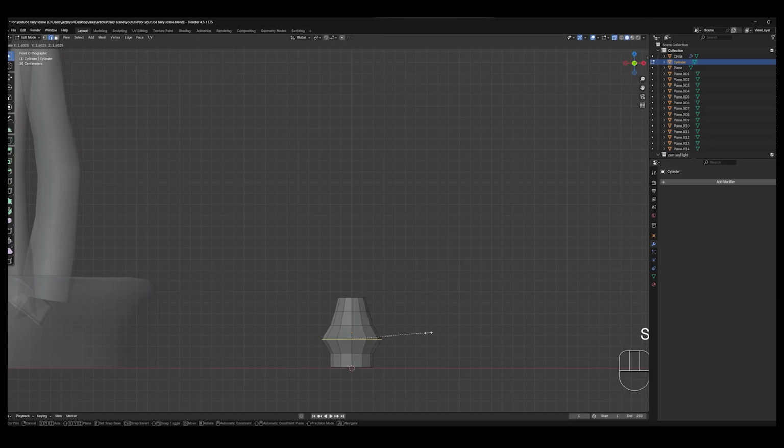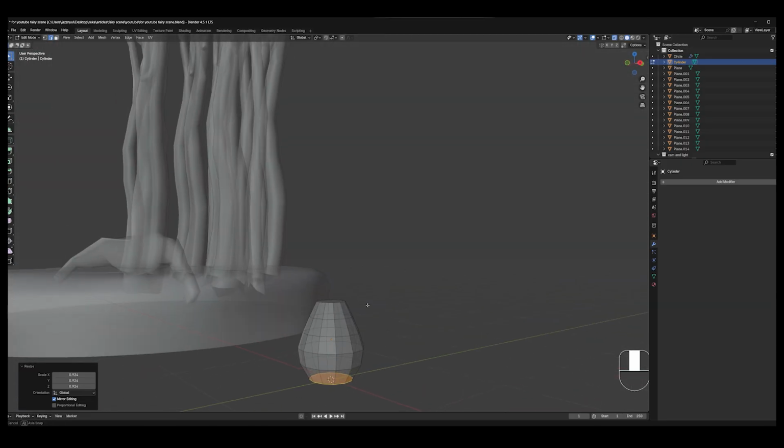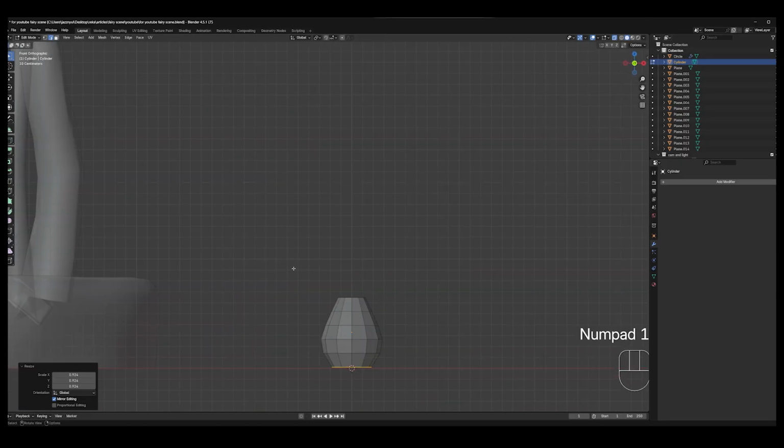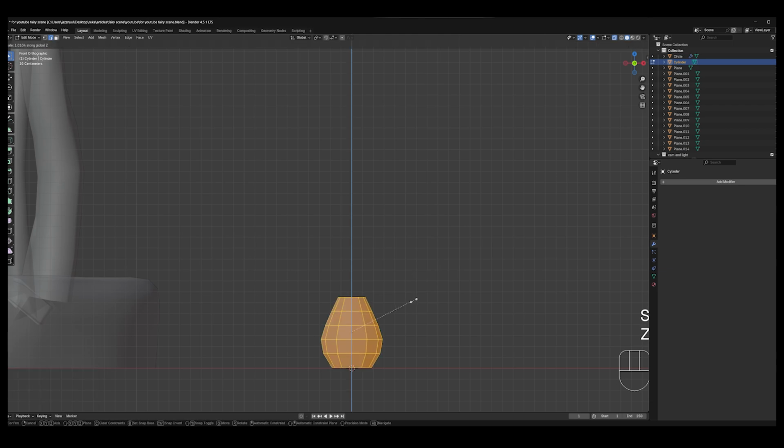And then this one to scale it up. Actually, I'm going to scale this one up as well. Let's make this mushroom very fat. Okay, and maybe just this one, scale it down a little bit. Okay, so now we have this mushroom shape, and that's great. So what I want to do is press A to select everything, and I want to just scale it up a little bit on the Z-axis like this. Okay, and then press G and Z to lift it up.